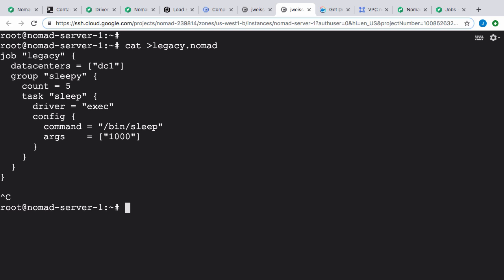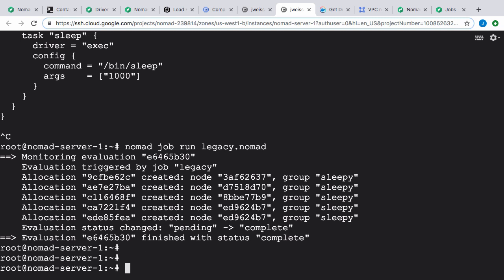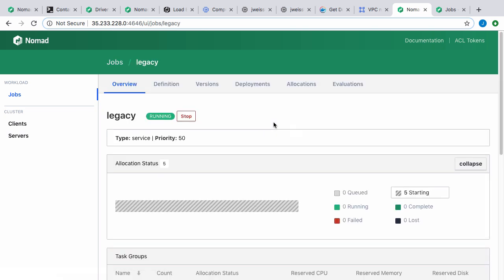So you could easily get into a situation which containers solve, where you need to install a bunch of supporting dependencies on these worker machines that aren't using containers. But I'm just running the sleep command here, so it should be very common and it should just work. All right, so let's deploy this using nomad job run and then our config file, legacy.nomad. Great, so we should have this deployed now. Let's jump back to the web interface and have a look. Great, so you can see our second job now, legacy, and it's running our instances.